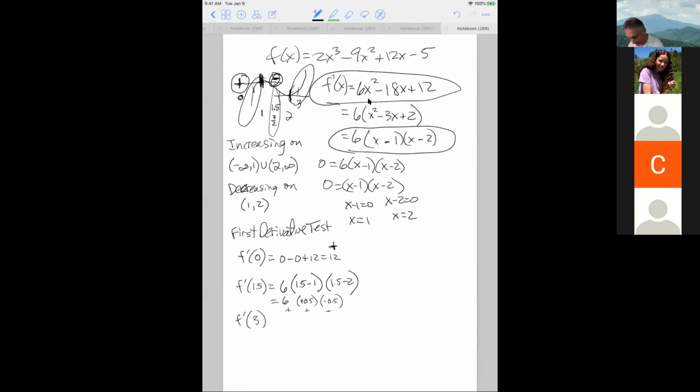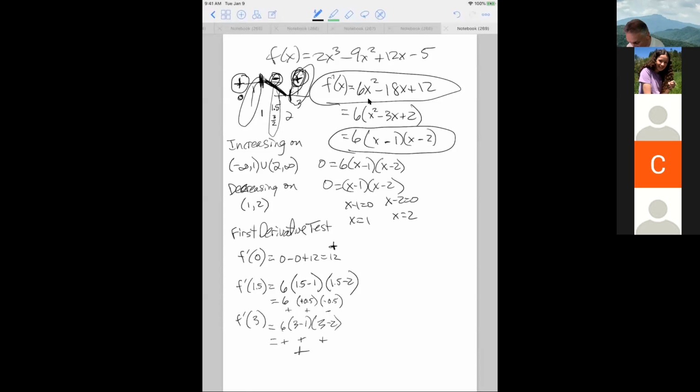Now, look at the next one. Look at f prime of 3. So coming here at 1.5, it's going down. So at 3, what do we get? Plug that into any function you want to. Let's plug it into the factored form again, okay? And again, I'm just worried about the signs. So I get a plus, a plus, a plus. So in this situation, the answer is positive. So the situation here is we get a plus.